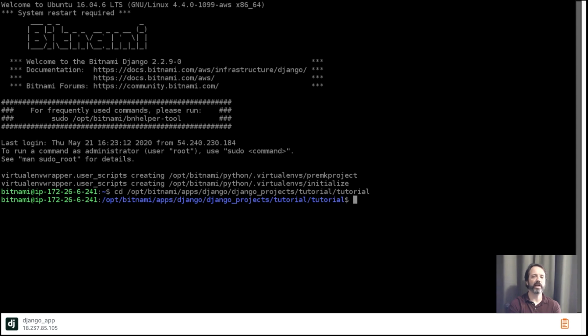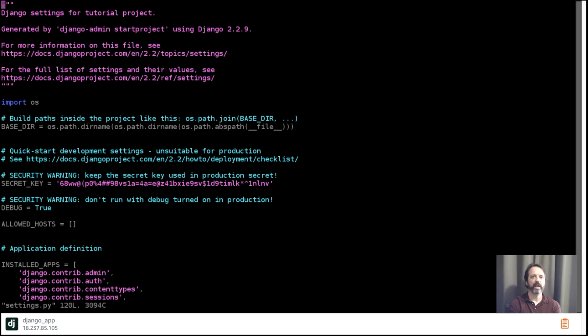All right, now I need to edit that file, settings.py. And like I said, I'm looking for allowed hosts, which is down there. We're going to scroll down to that line, and we're just going to insert the IP address of our Lightsail instance, allowing that instance to run this application. And write the file out and save it.